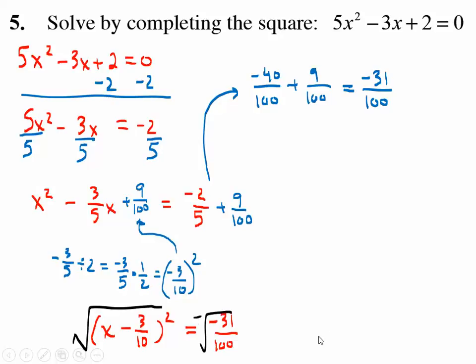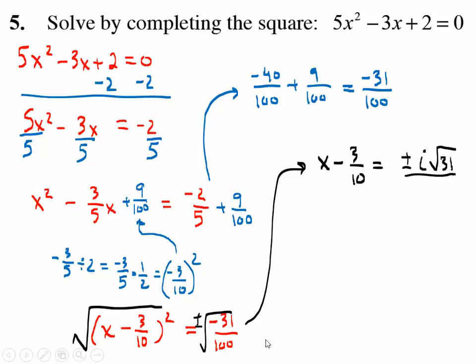Okay, take square root of both sides, plus or minus, of course. And we get ourselves x minus 3/10 equal to, okay, let's do this slowly here. Plus or minus, first of all, that's there. I have a negative inside the square root. 31 is not a perfect square, but 100 is a perfect square. We're good? So how about an i gets to go out because of the negative. 31 is not a perfect square, so it stays in as a 31. But 100 now becomes 10. Everybody good there? Those three different parts right there.